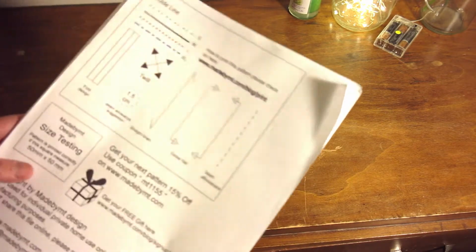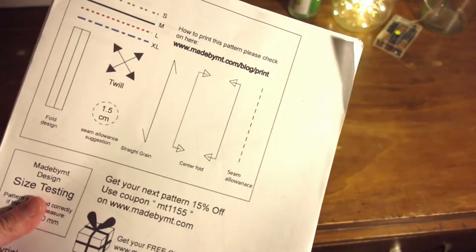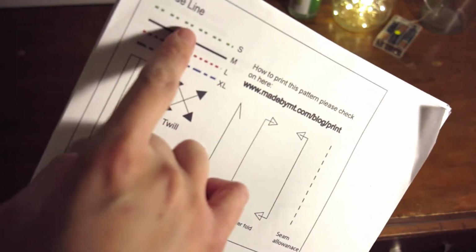Okay, after you print out the pattern, right now I'm printing the color version, but you can actually print black and white to save some color ink, because most of the time the sides have different kinds of lines, so it's very easy to tell. And right now I'm going to show you guys.